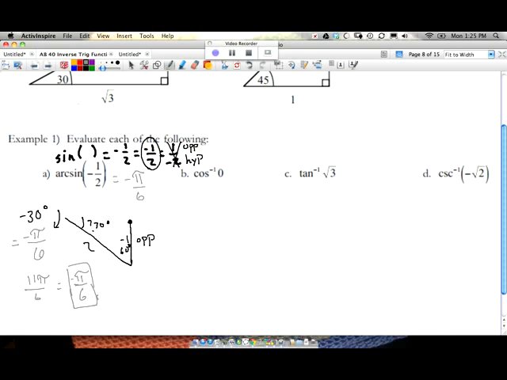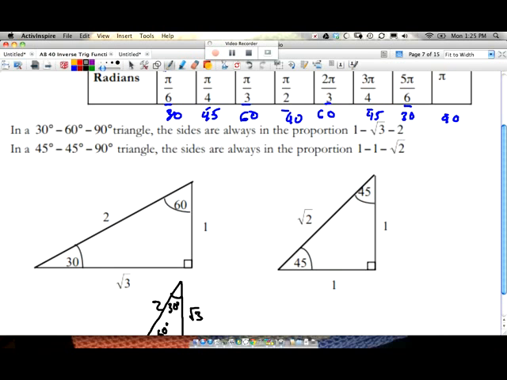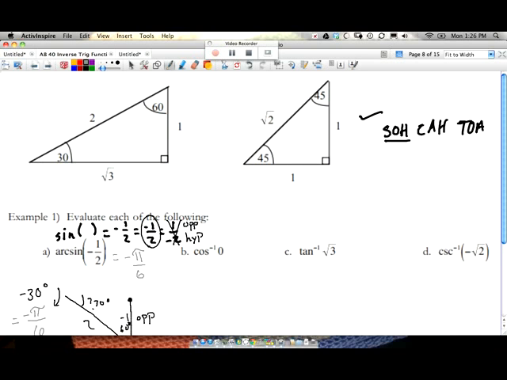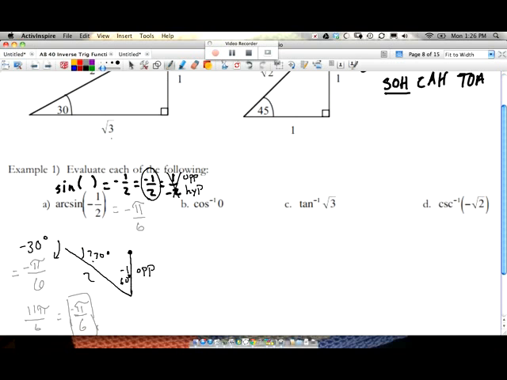And here's why. So if you go back and you look at our restricted range for sine, -pi/6 fits in this range. 11pi/6 is actually outside of it. So we're not really wanting to write it like that. We want to write it like this, -pi/6. So there we go. Next one. Let's kind of work our way through these one at a time.